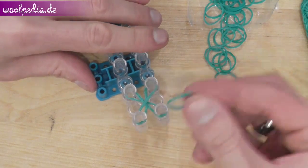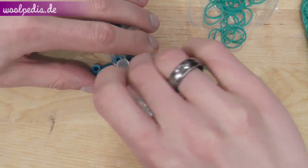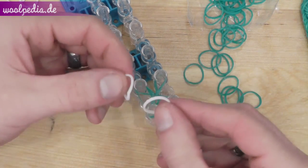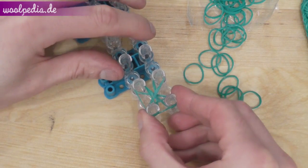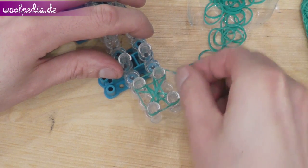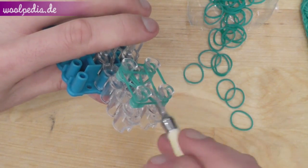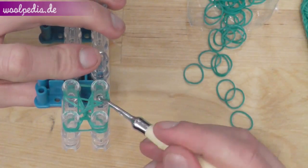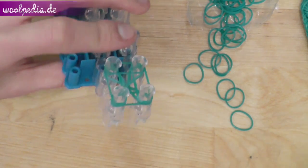Then we are making our first row. Keep in mind that in the 6th row we start with the number code, the code of the number for the hook. So we are creating 5 rows of the dark color rubber bands, and in the 6th row we start with white. So here, make sure that you push all the rubber bands down, and we start to loom in the 2nd row.